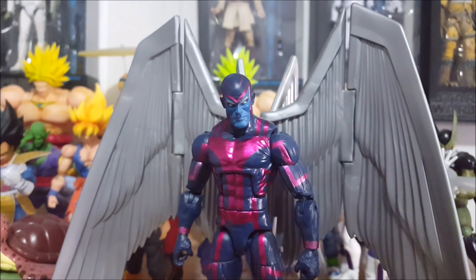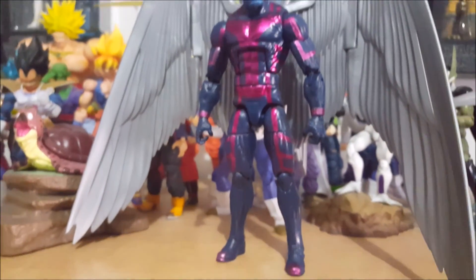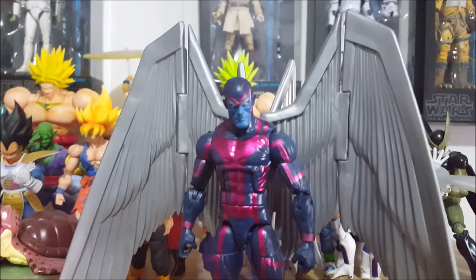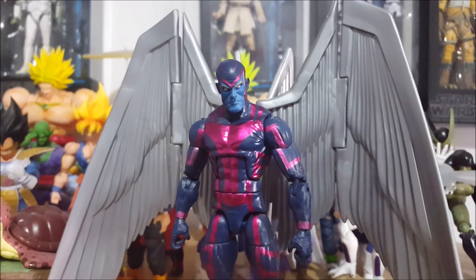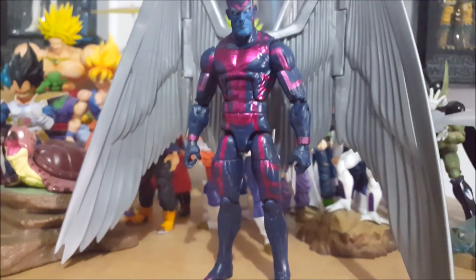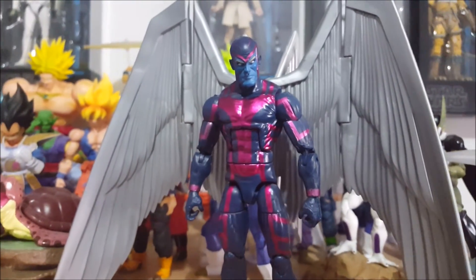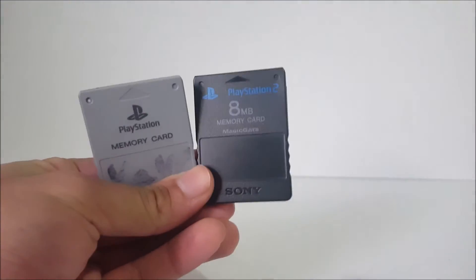One of my favorite figures made by Hasbro is the Marvel Legends Archangel from the Hit Monkey series. I love the figure — the wings are amazing and it's incredible how they fit all that in the package. The San Diego Comic-Con version is a little better with metallic wings, which is what it's supposed to be, so they didn't have the metallic paint scheme on this one. That's the exclusivity of the X-Force version. Nonetheless, I'm so happy with this release.